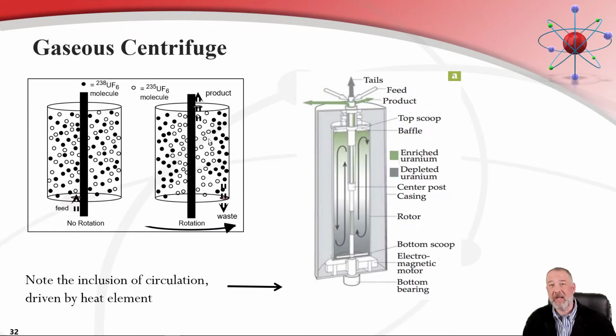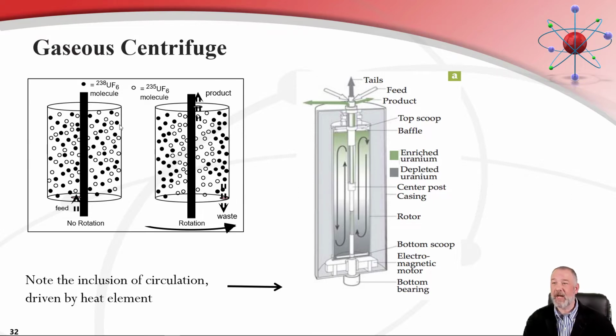Well, they work just like a centrifuge does. If you take something like a cylinder and you fill it with things that are of different densities, the biggest one that most people might be familiar with is those ones that they use in something like a medical laboratory for separating out the heavier components of blood from the lighter components. So basically you take those things, you put them in your cylinder, you spin it up to a very high velocity, and the heavier stuff is going to move to the outside and the lighter stuff will stay on the inside. And this is due to centrifugal force acting differently depending on the mass of the components.